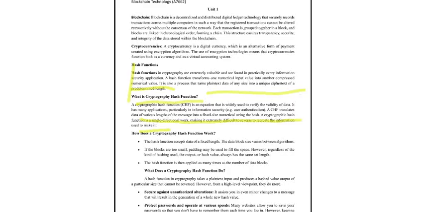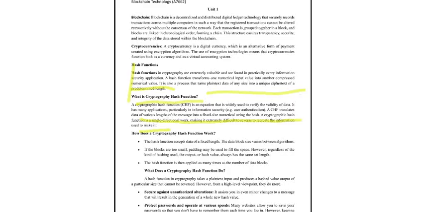Hash functions, as we know, are extremely valuable in cryptography and are found in practically every information security application. A hash function transforms one numerical input value into another compressed numerical value. That is the major goal of a hash function. It is also a process that turns plain text data of any size into a unique ciphertext of a predetermined length. Okay, that length will be predetermined.